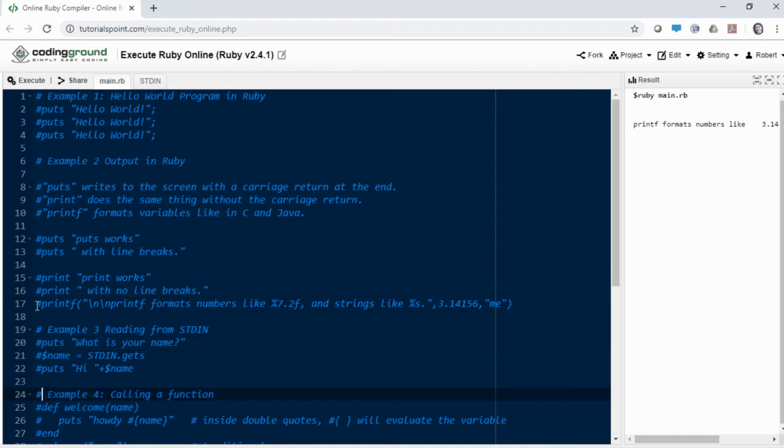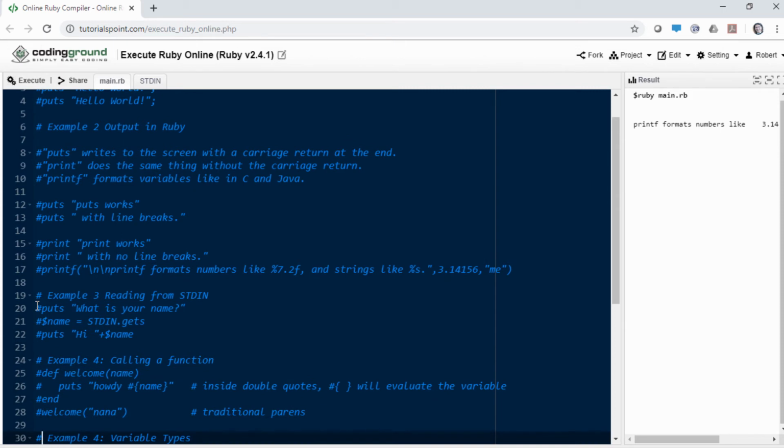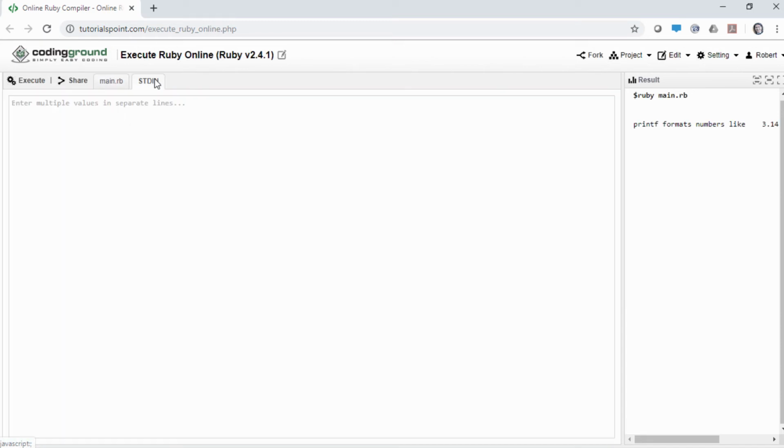Let's read from standard in. We already talked about standard in and standard out. Standard in in Coding Ground is on this tab here. This kind of simulates a command line argument. If you were running this from a command line, let's just use PowerShell, all right, or DOS, you would execute your program and pass this in to the program in the command line. And it's called a standard in argument. Standard in meaning it's the standard input device.